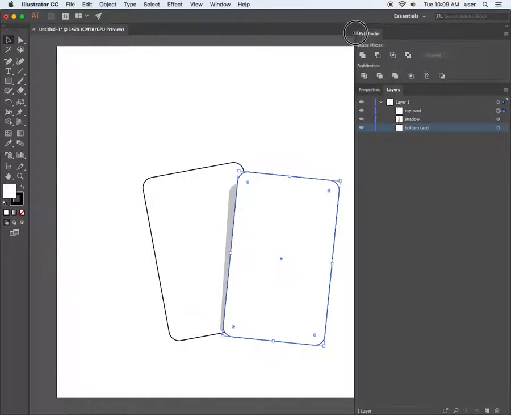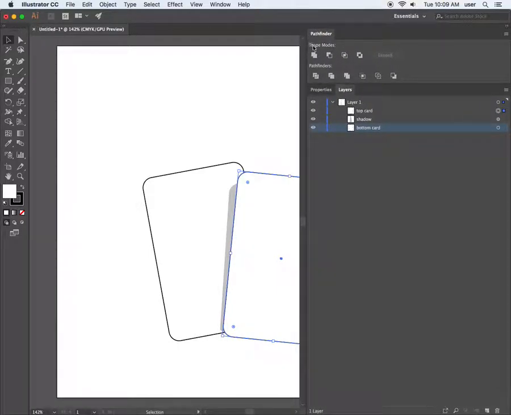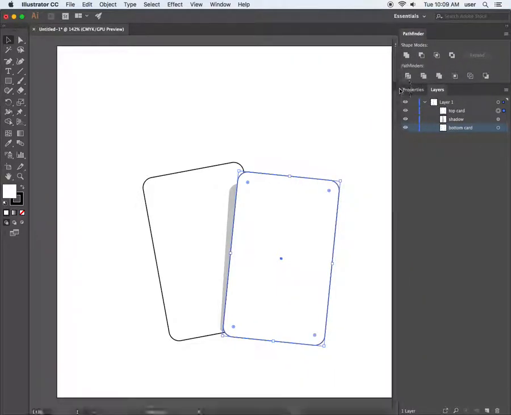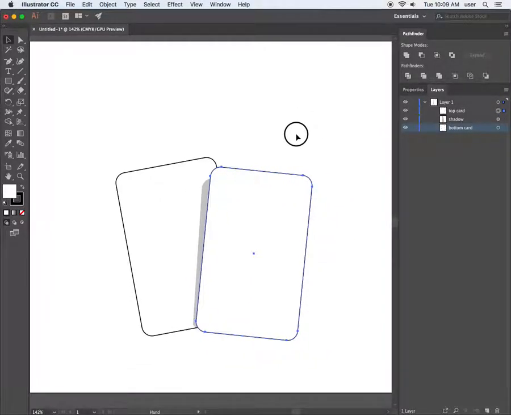Let me see if I can bring this over so you can see it. I wonder why that's like that. Let's cut off. Where's the Gaussian blur? Gaussian blur. We're going to do Gaussian blur in a second.